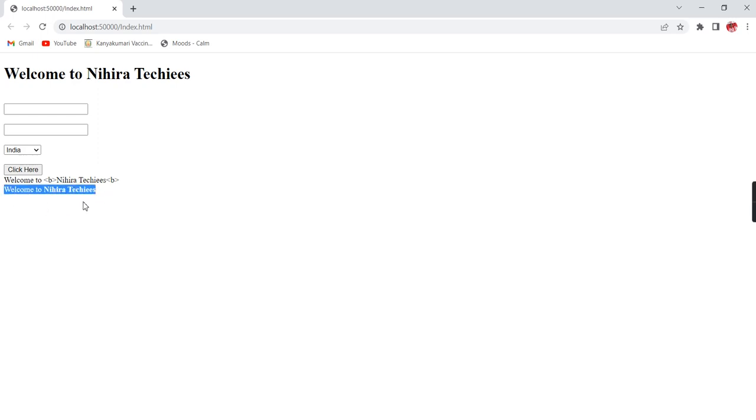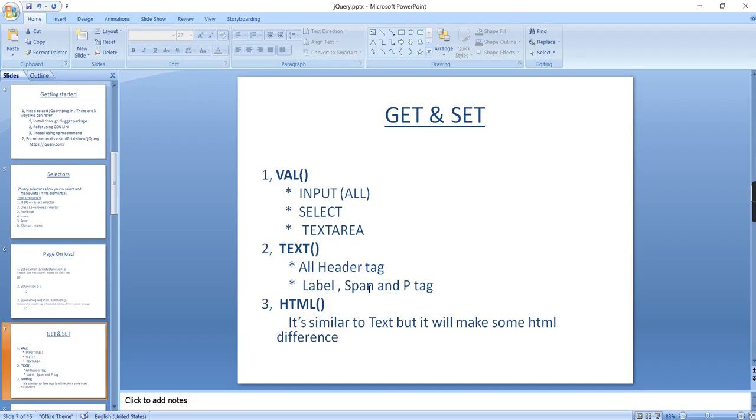For this output, we used the HTML. If you are using this HTML and there is any tag, it will be considered as an HTML tag. Other than tags, it will be considered as text. But if you directly use text, whatever data you are providing, whether it has some tag or nothing, it will take it as text. That's what is assigned. Okay. So this is the difference between HTML and text.